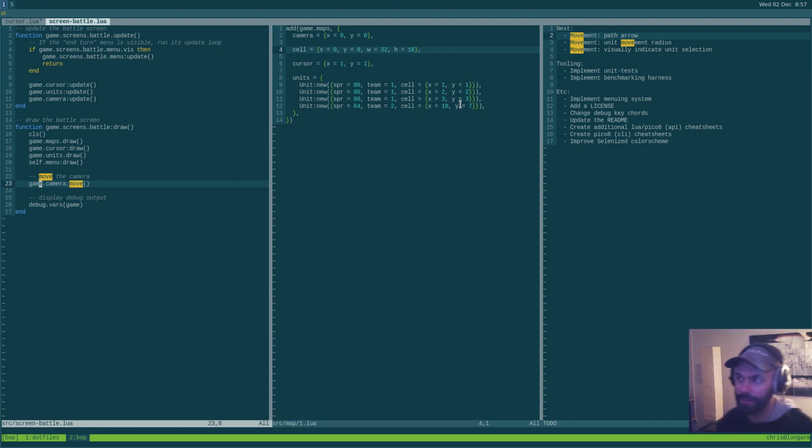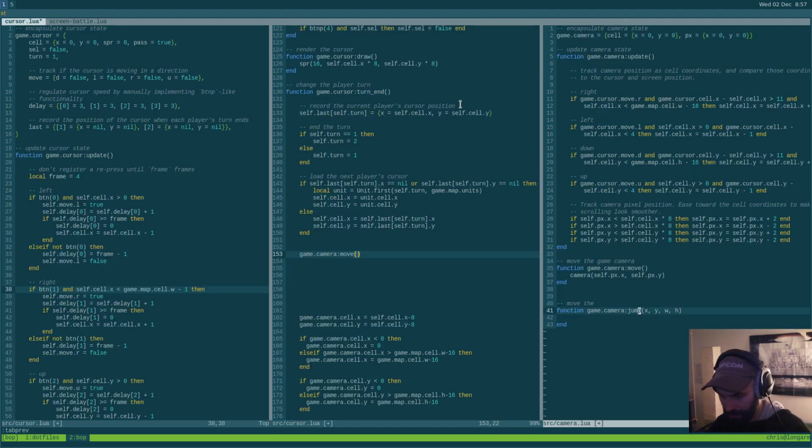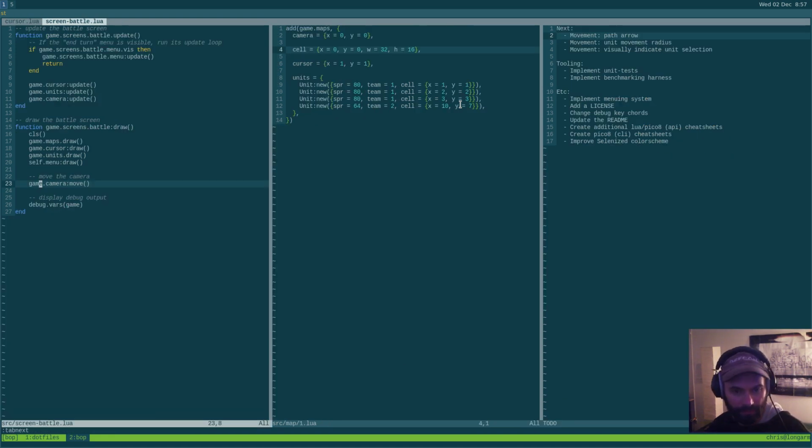Let's rename this... oh, I'm dropping frames again, sorry. So let's rename move to vars to be consistent with other methods.